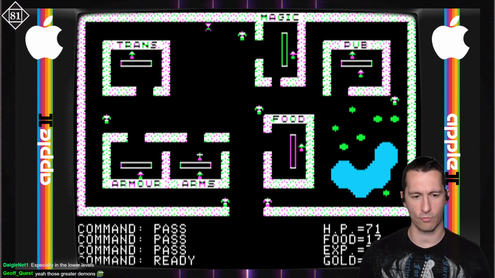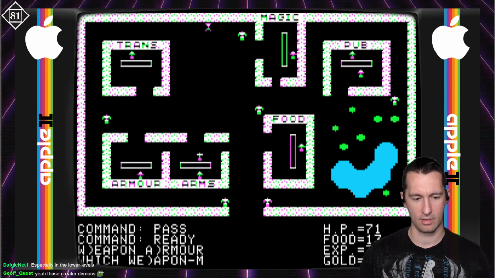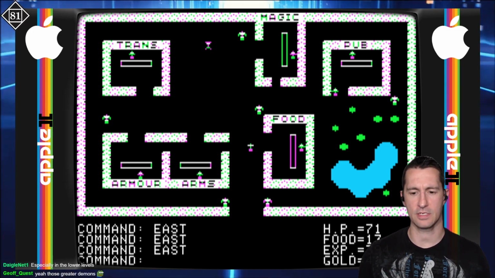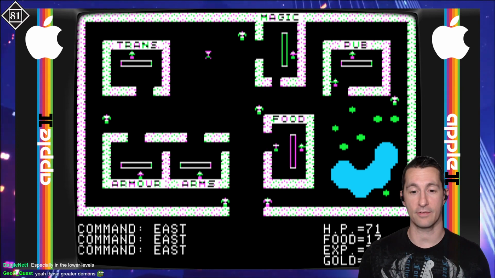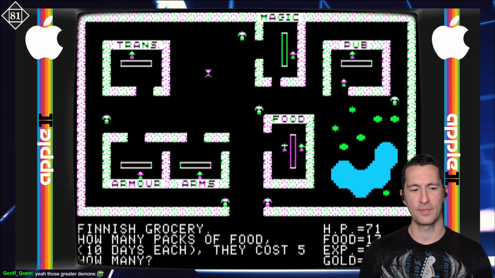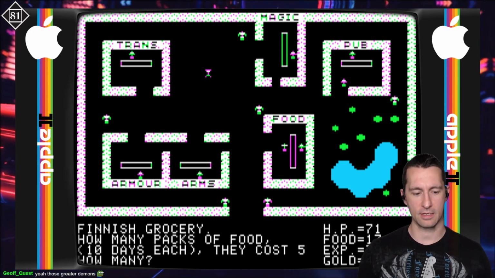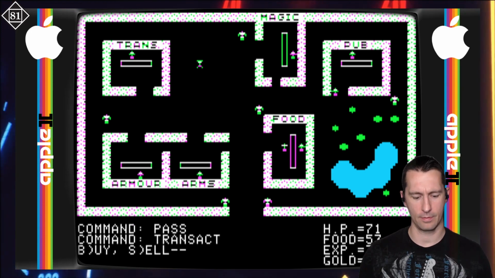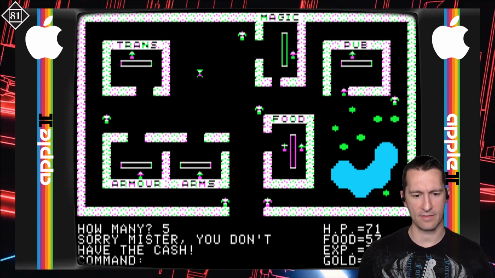So now we ready our mace. We are ready. Now we're looking all right. So HP's still low. Food. Oh, we're about to die for food. So let's buy something here. Got to buy that food. The grocery. We'll take 4 packs. How much food is that? Yeah, let's do some more. Let's buy more food. 5 more packs.